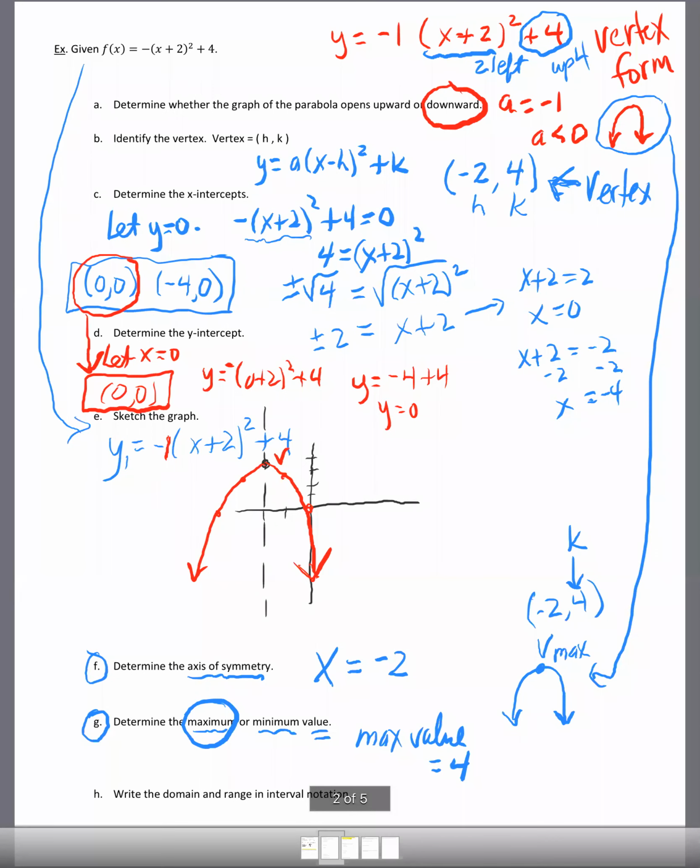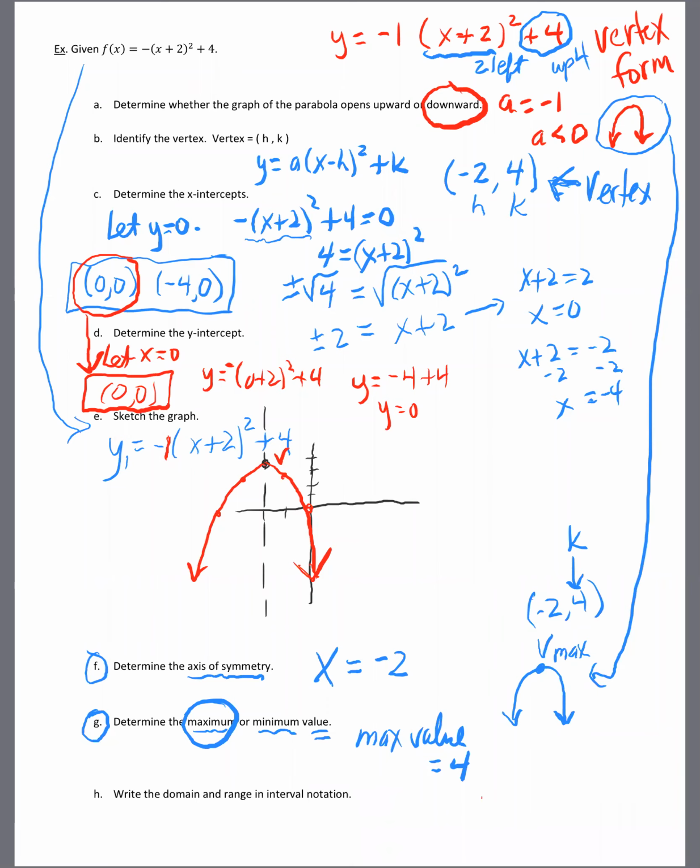Now, one of the last things they ask us about is what is your domain and range in interval form? When we look at this, the domain of a quadratic function is automatic. If we want to see what the domain is of this graph, basically you're just asking yourself what x's will it use? Well, the domain of this graph, and actually any quadratic function, is -infinity to infinity. It's all real numbers. It's a smooth and continuous graph, and it used every single x in order to get that picture drawn.